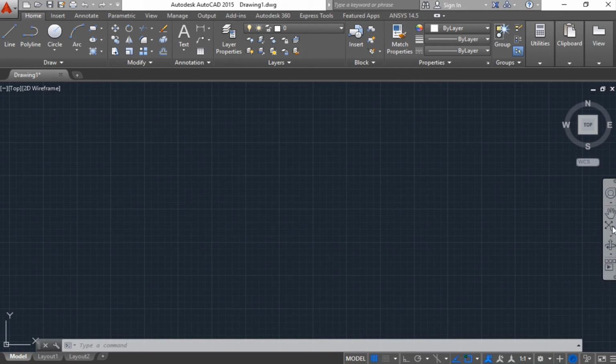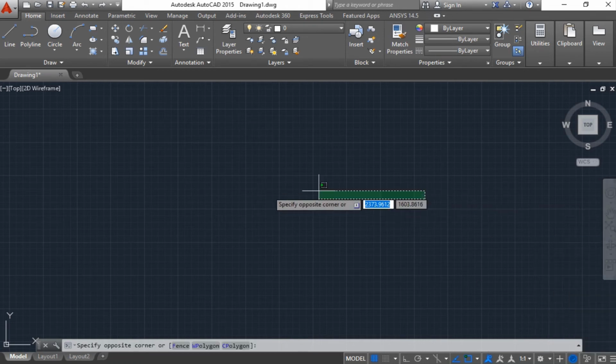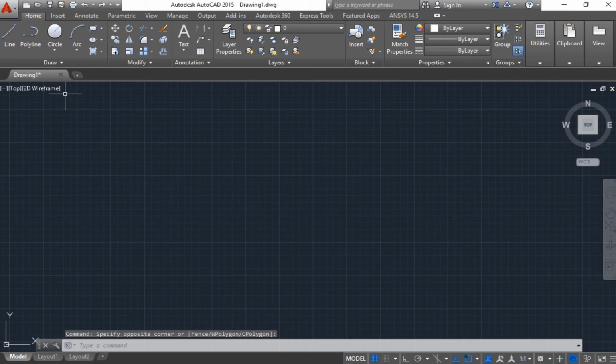You're going to be using some of them, particularly the pan and the zoom extents. Under the zoom, you have a drop down which you can use to specify which kind of zoom you want, like perhaps zoom window, zoom previous, and we're going to be looking at some of these shortly or as we go on.